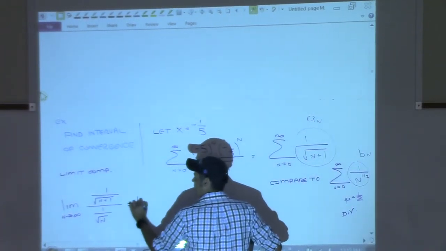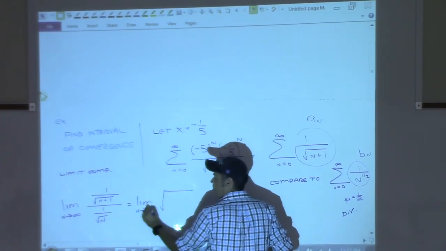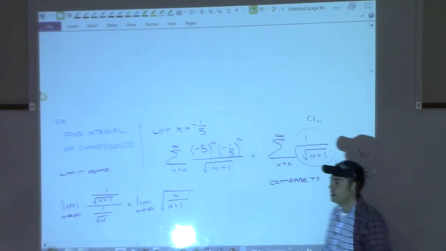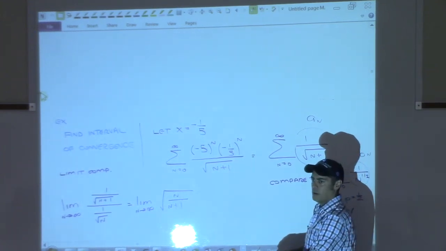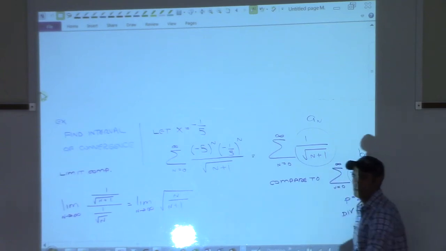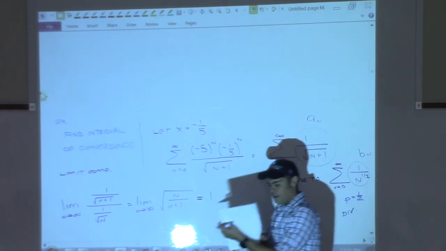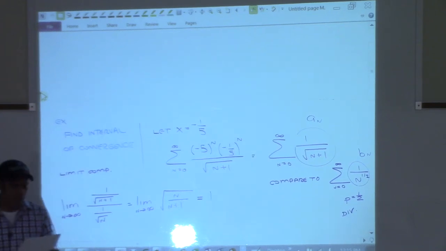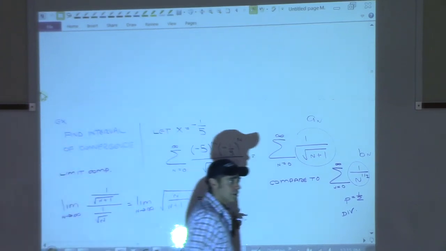Let's clean it up. So I can flip, and then I can put them all under one root. I can do that, right? And what's that limit, Erica? Okay, so then we do L'Hopital, and then 1. So what does the limit comparison test say here? If you do this limit and you get an answer C, and C is a real positive number, then both series do the same thing. So this worked, didn't it?